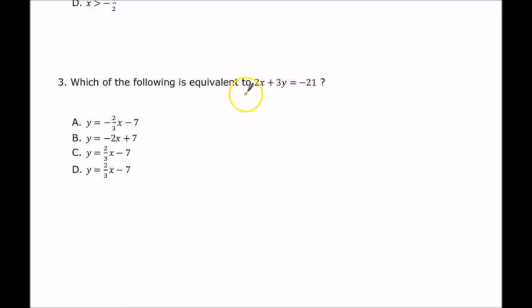So this 2x is chilling, so I'm going to subtract 2x, subtract 2x. So 3y equals. Now, some people might say, well, negative 21 minus 2 is a negative 23. However, the negative 2 has a variable. Variables and constants don't go together, yo. So if they don't go together, they go side by side, and the variable always goes first. So negative 2x minus 21.